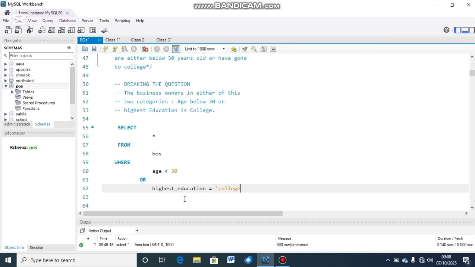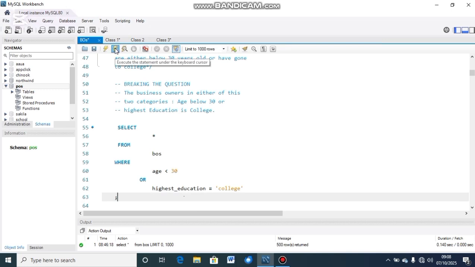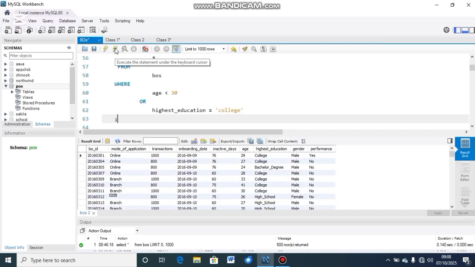Don't forget to put college in quotes because it is a string. And you put your semicolon at the end of each query to see your results. Now, we go and run.